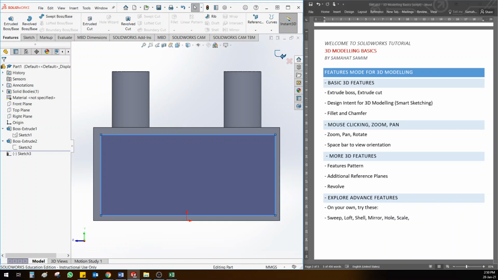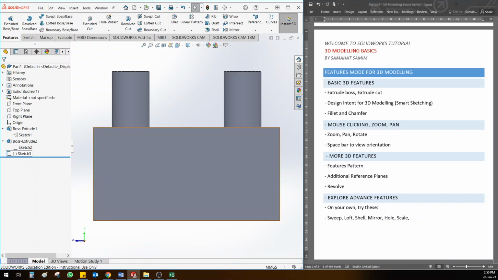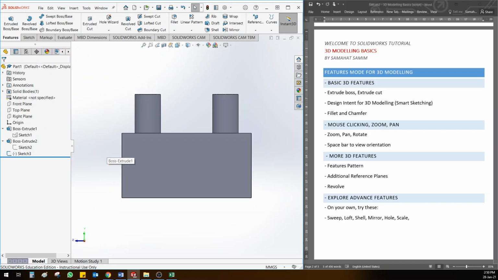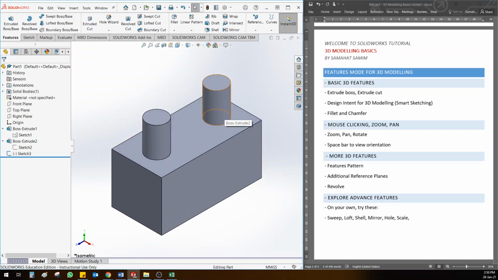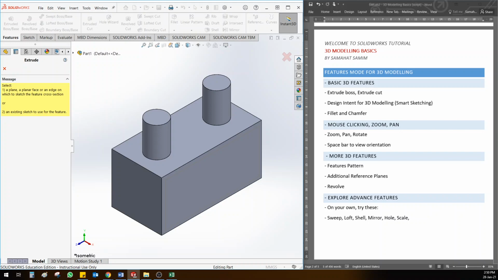and here on the design tree on the left side I can see my sketch 3. You can also see it's gray color, but it's difficult to see. Let's zoom out, go to our 3D view, spacebar and isometric, and now I know I have to cut this square inside. If I click on sketch 3, I can see it's in orange or blue color also. So let's go to features here on top, and go to extrude cut. In the extrude cut, it asks me again which sketch you want to use. I can choose the sketch with my mouse, but if you cannot see it, the design tree has moved to the left here also.